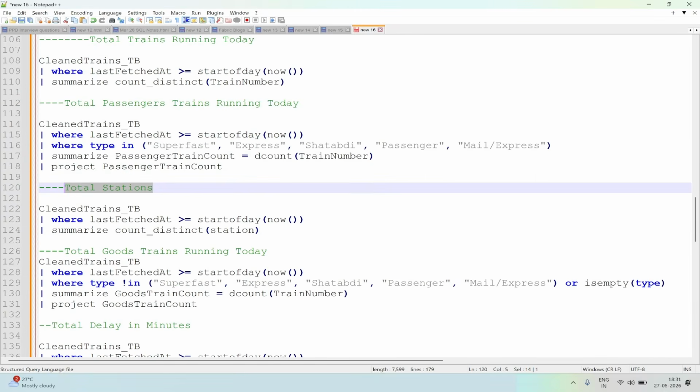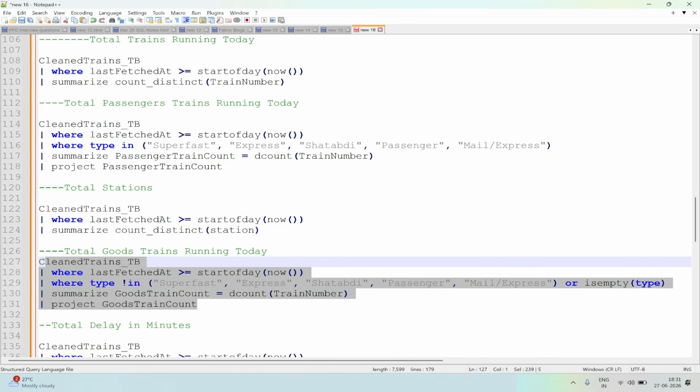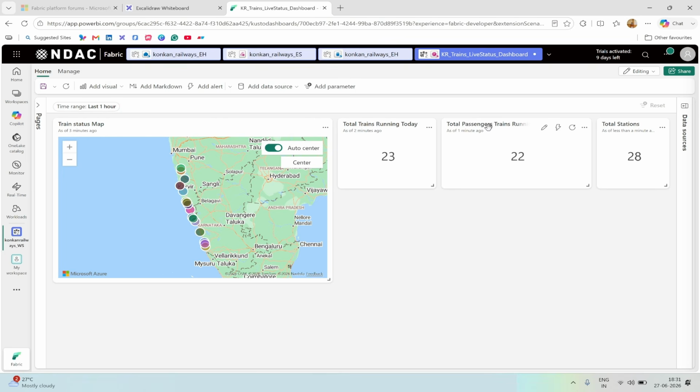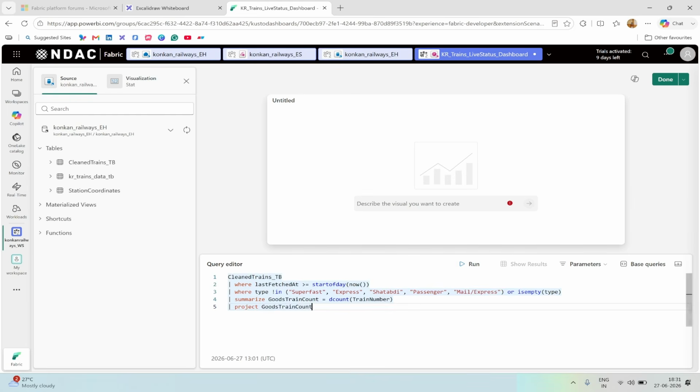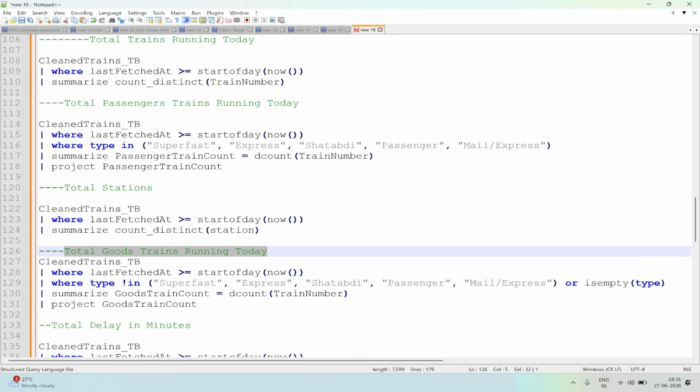Now let's calculate total goods trains running. You already know the answer. Total trains is 23, total passenger trains is 22. So obviously if I take a card and run this code, we'll get 1. Here what we are doing is where type not in this list. Let me run this, you would get 1. Now let me take this name.